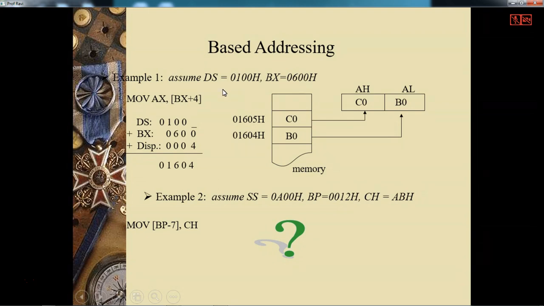Now DS is 0100, multiplied by 16, which is a 4-bit left shift, so 0 is appended on the right: 01000. Then BX is 0600, and here you have a displacement of 4, right?